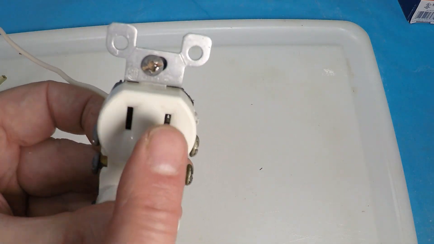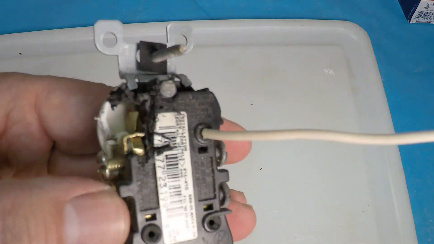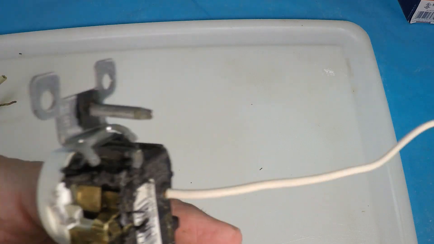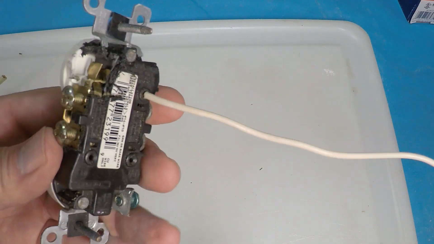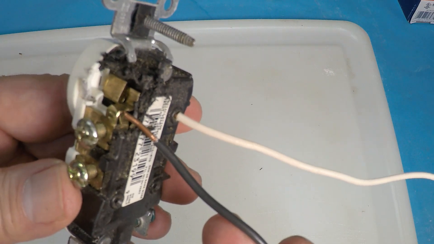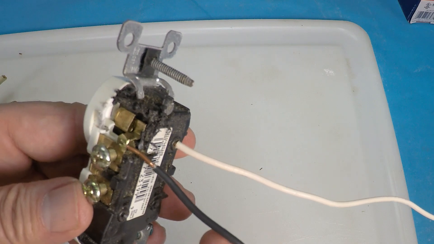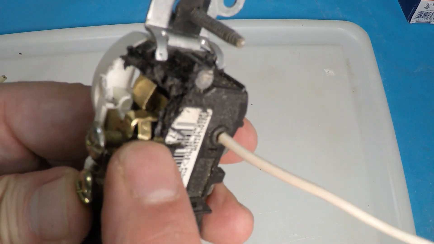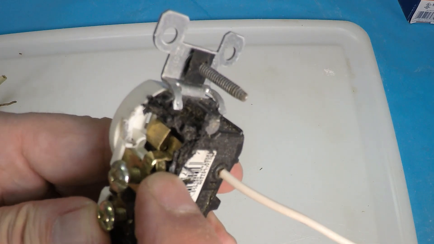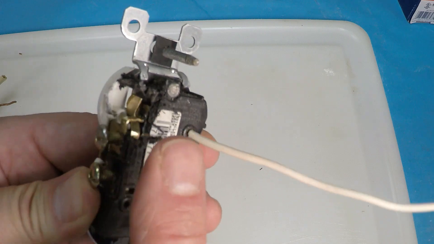You notice old outlets, sometimes the plug is slipping out because the pinch points in there are starting to widen and spread and now it's not staying in properly. Imagine that happening here with the wire because you're not relying on a screw or torque. You're relying on this to maintain its own torque over time without the ability to tighten it down. So again, do not backstab your outlet.